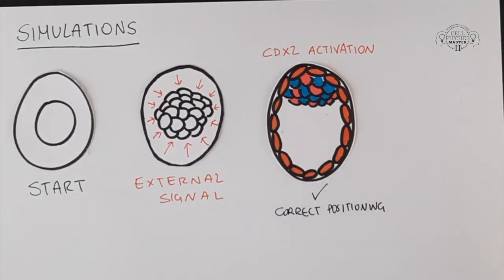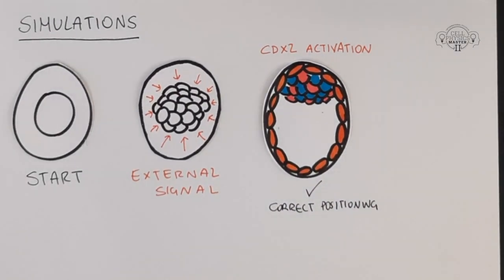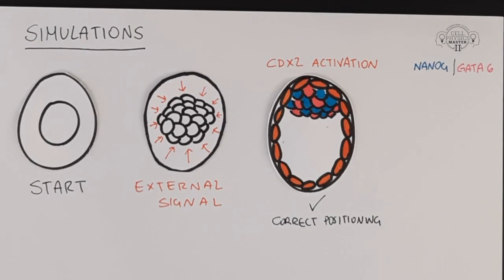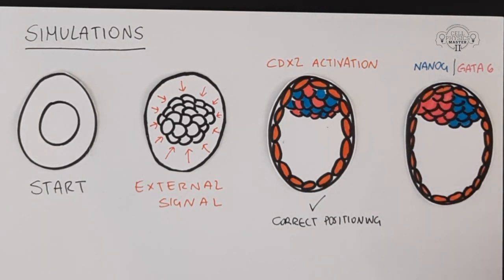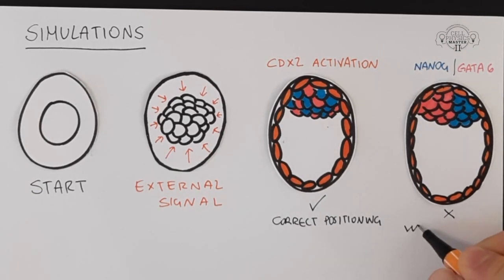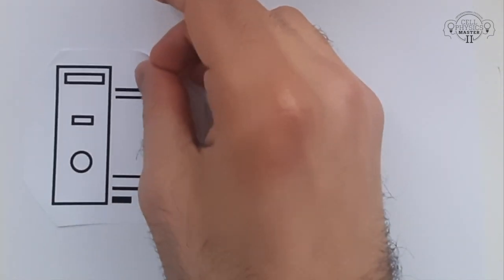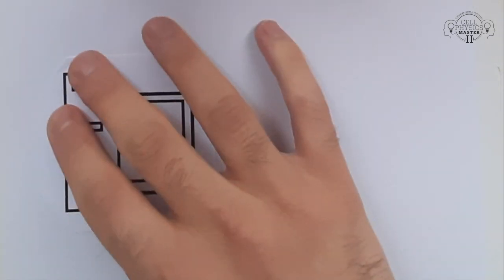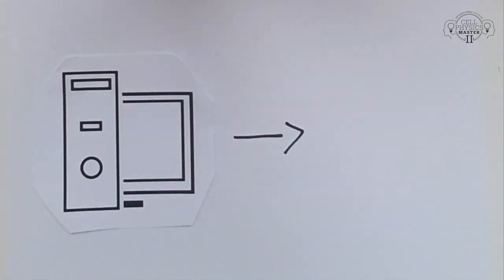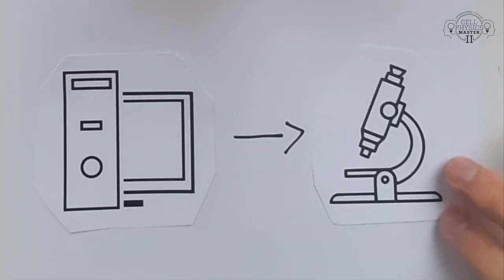and the particular adhesion properties drive the cells to the correct position. However, if the properties of our model are applied to Nanog and Gata-6 gene expression, they are not sufficient to explain the formation of epiblast and primitive endoderm. Cells do not reach the correct position. Even if our model cannot explain the whole complexity of embryogenesis, the results of our simulations could be the starting point to design new experiments to solve this puzzle.